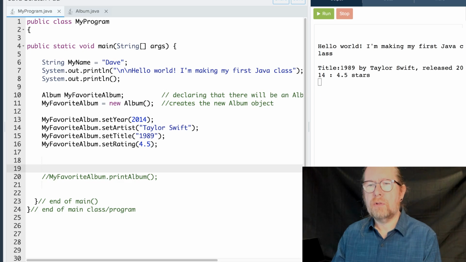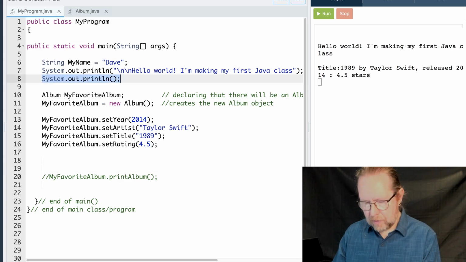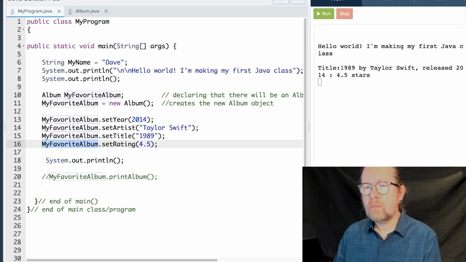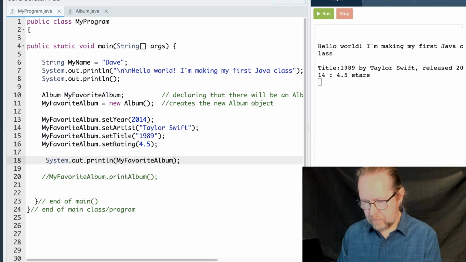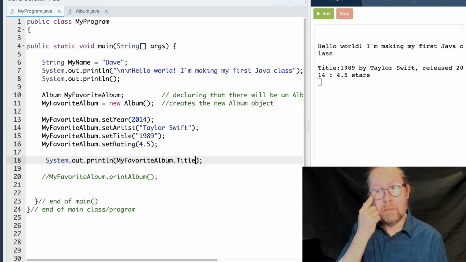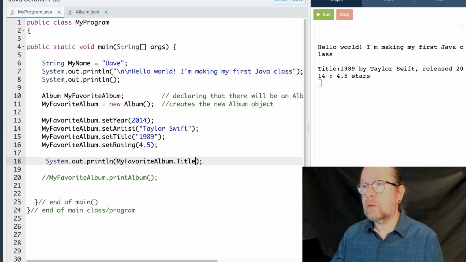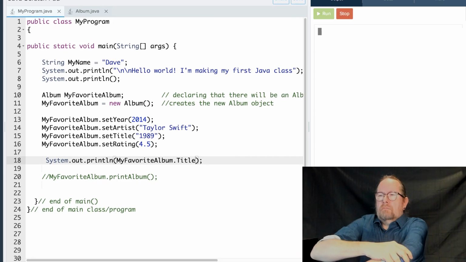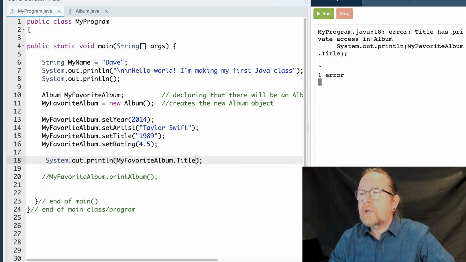So I would normally do something like system out print line, my favorite album dot title. Print the title of my favorite album. Does that work? No. Why? Because title has private access in album.